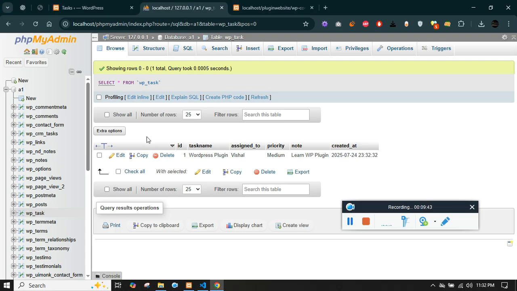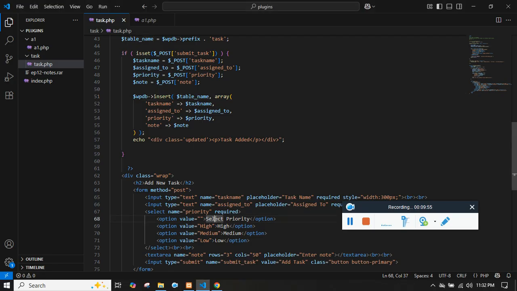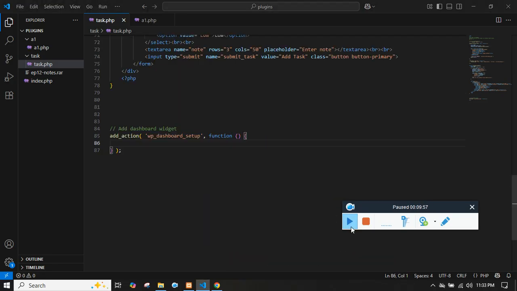Now what we need to do is, let's just start with displaying our value on the dashboard first, and then we'll create a submenu. To display the value in the dashboard, it's very straightforward. We'll be using a hook called wp_dashboard_setup, and now we need to call the wp_add_dashboard_widget function. This is the unique ID that you need to pass, this is going to be the widget name, and this is the relevant function that would get executed.